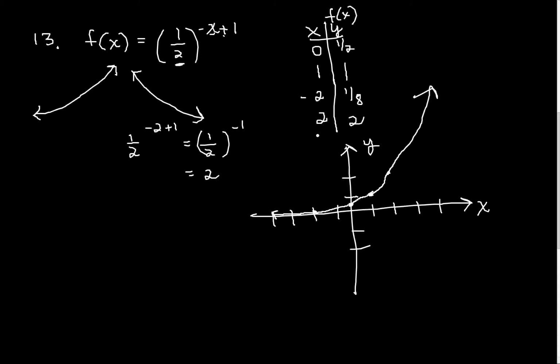Okay, those aren't hard because all you really need is 3 points, and you have to recognize there's a variable in the exponent, so it's going to be exponential, and it's going to look like that. The only way it's going to shift up and down is if you have a +1 here or a -1, it's going to go up and down on the axis. Okay, 1321.